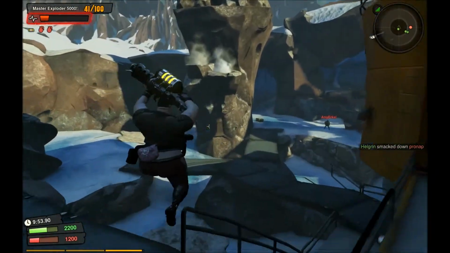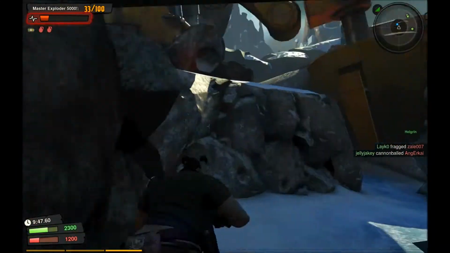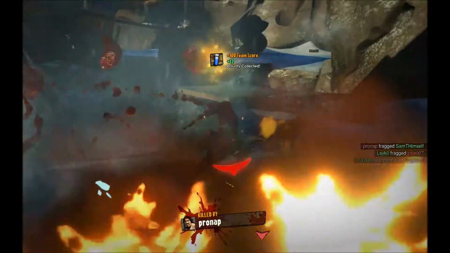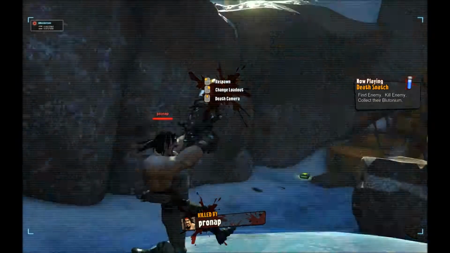Oh, F may be melee. I think F is melee. Let's shoot that guy. Oh, there's no double jump. But surely she... Oh, she jumped. She did it. Holy shit! Ah, my body! It just got torn into two. It blew up and there's like no torso. This guy killed me.